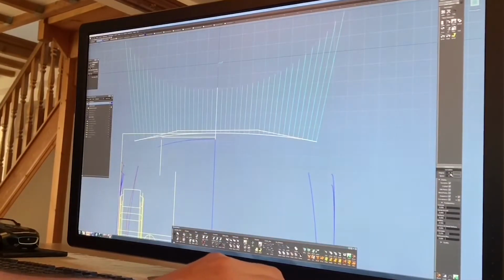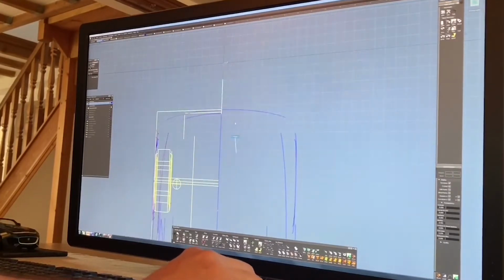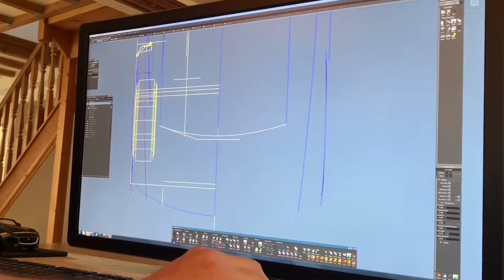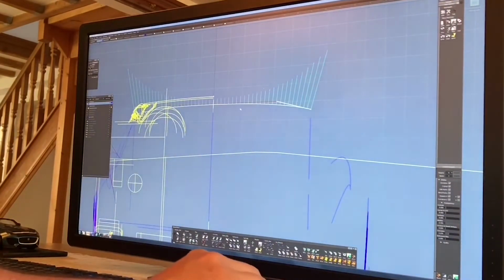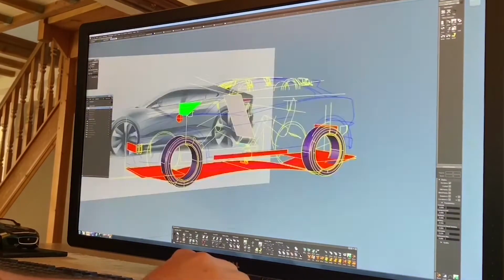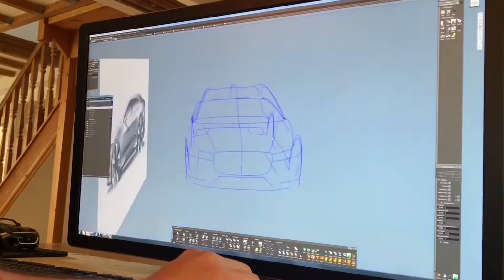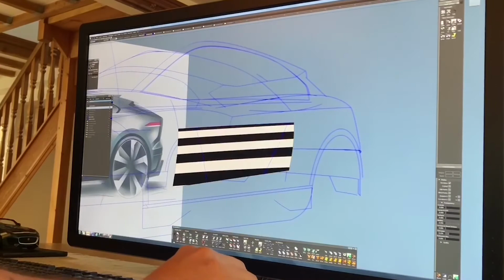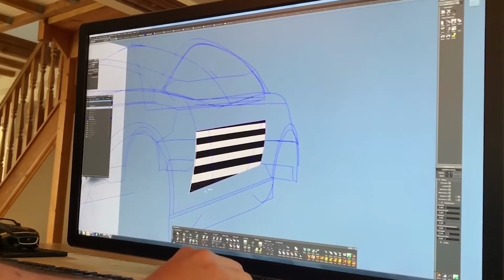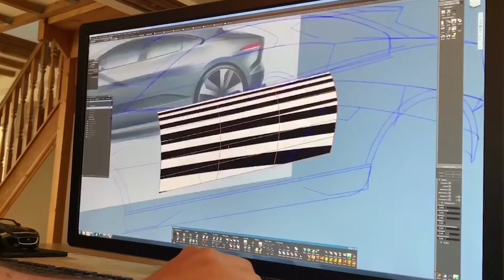Using the curves that we've made, we can start to create the surfaces. Now there's a variety of techniques to do this, but again what I'd say the key is to have a good flow of CVs. The CVs are effectively telling you what the surface is doing. Not only will it then make it easier to build other surfaces off those surfaces, you'll also be able to highlight any issues. You'll be able to see any hollows or any bumps just within the CVs on their own.